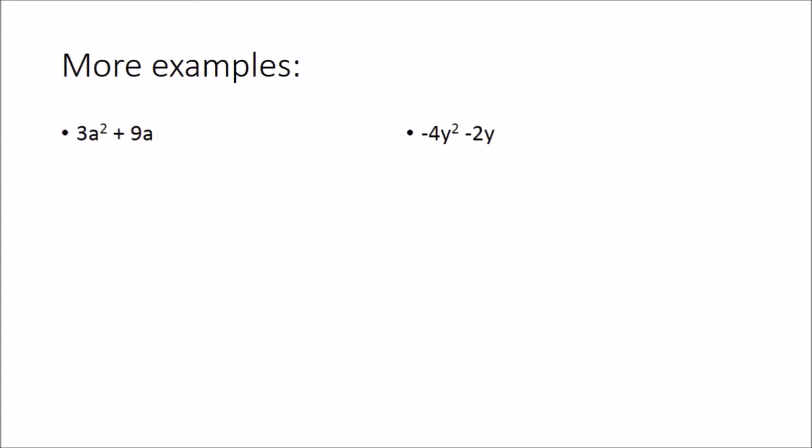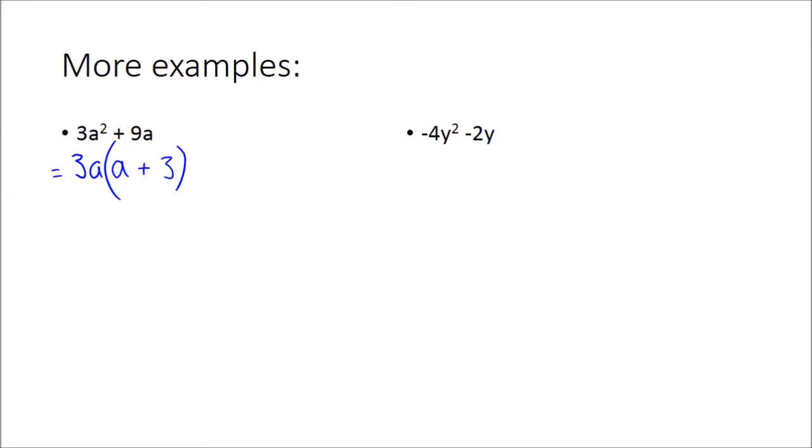Now the factors, there's a couple of things we've got to think about here. So 3 is a factor of both terms, so I'm going to write that down first. But we've also got a as a factor of both terms. So I'm going to write 3a on the outside. Now if we divided this first term by 3a, well the 3 is going to cancel, and with the a squared all we'd be left with is a. Now with the second term, if we divided that by 3a, all we'd be left with is 3.